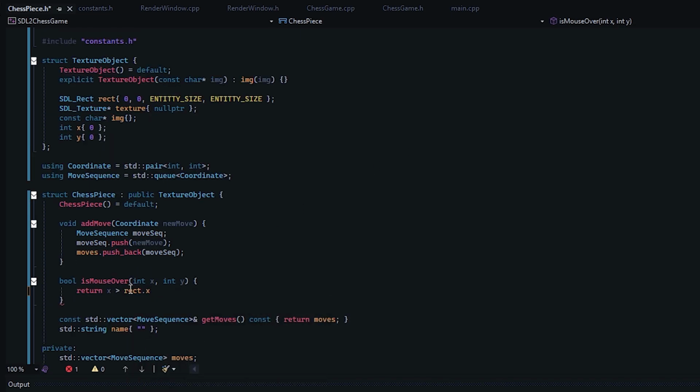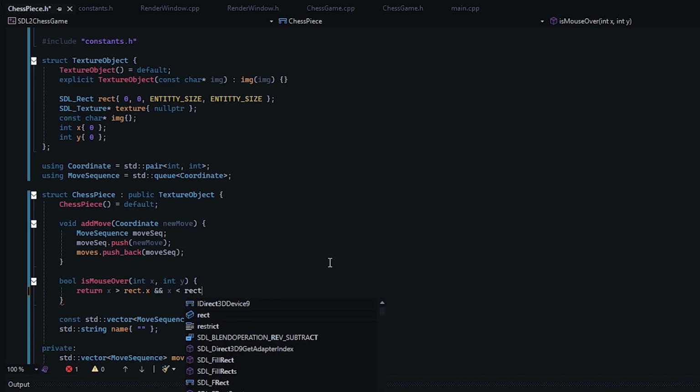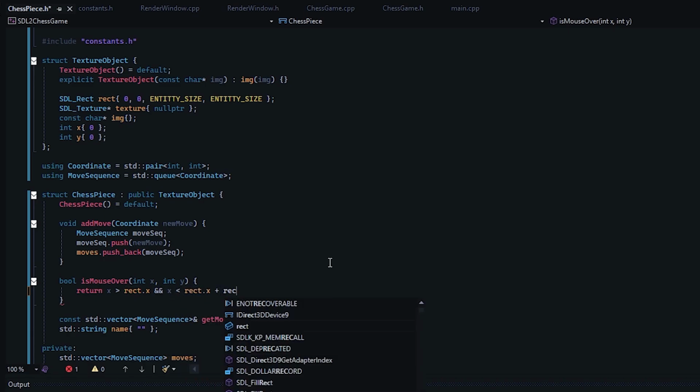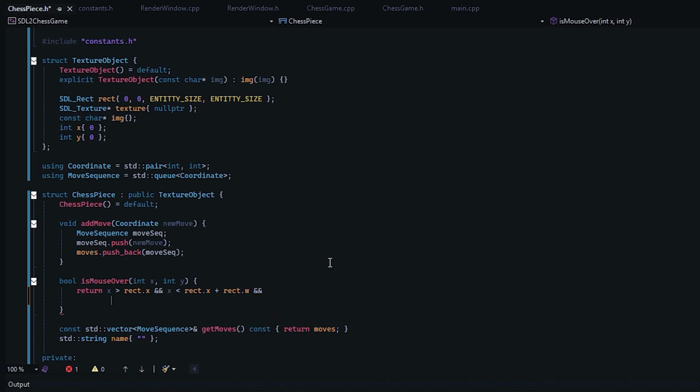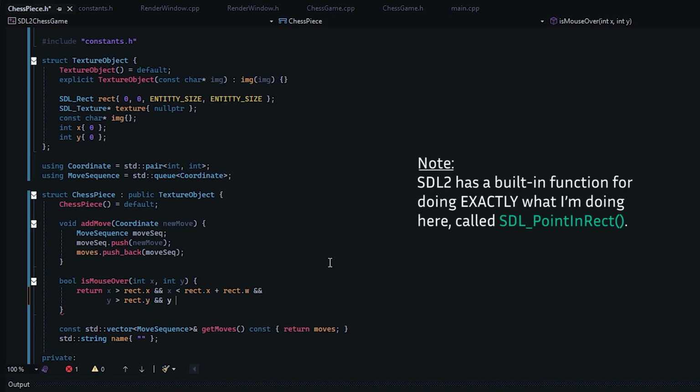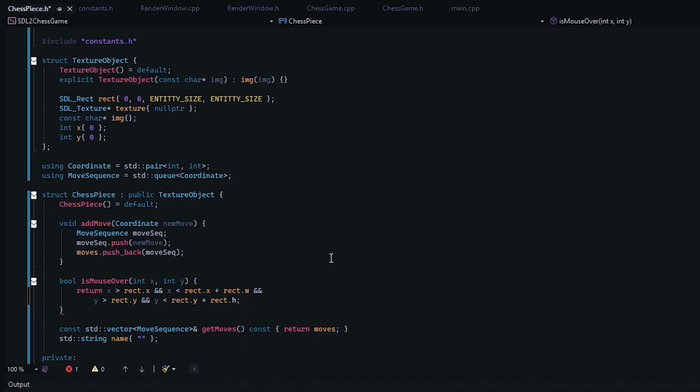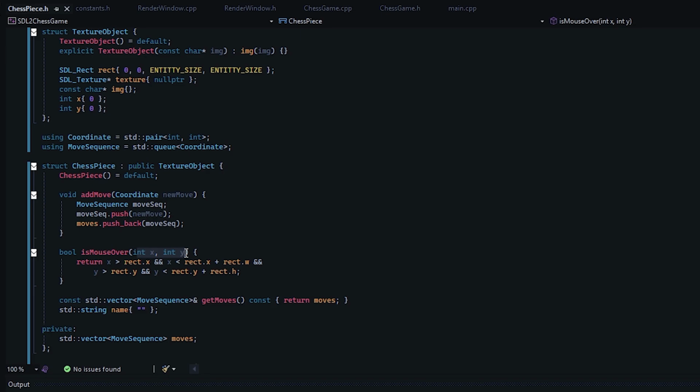Because the rectangle is inherited, so that should work. So let's check if the X is less than the X plus width. I guess this is pretty basic collision checking. And then check if the y.h. So this is just checking if the x and the y coordinates are within the actual chess piece area, so to speak.